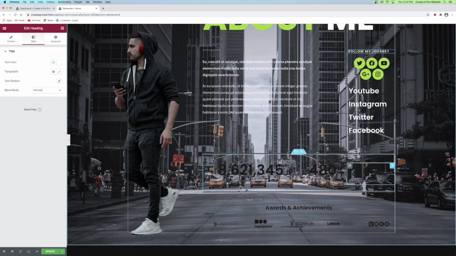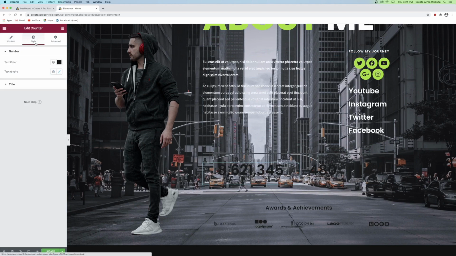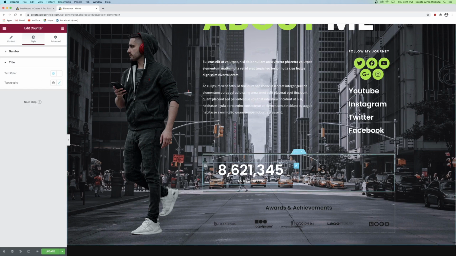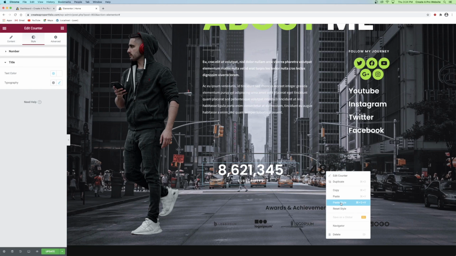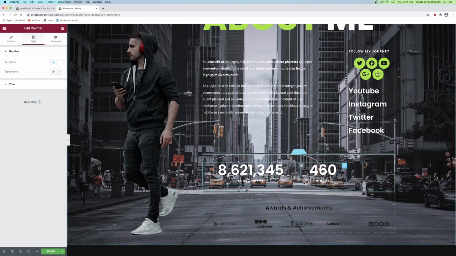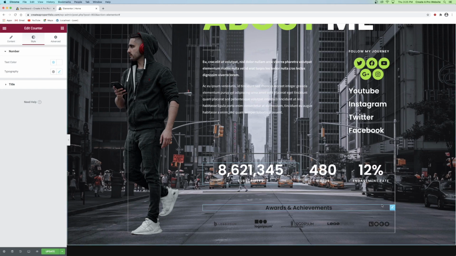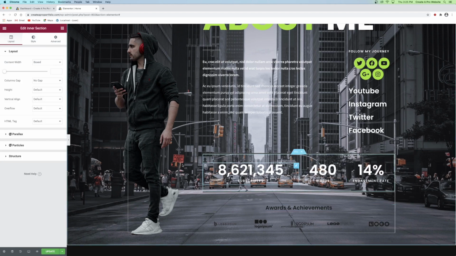And then down here, I can change these counters to be white. So what I'm going to do is change one of them. So go to the Style tab, text color to white. Go to the title, text color white. So now you can see it. And then what I'm going to do is take this, right-click and say copy. Right-click on this one and paste the style. And so it's going to change the color of it. Same with this one. Perfect.